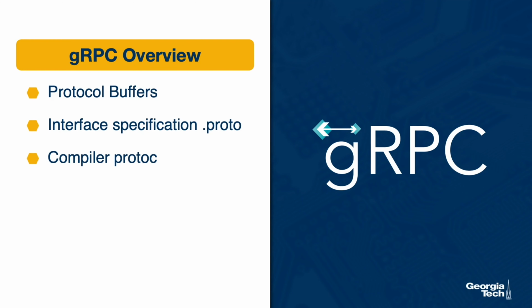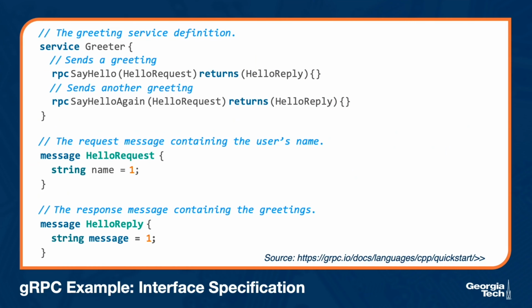It is then compiled with a proto compiler to generate the code for the appropriate gRPC routines, and this supports a number of different languages: C++, Java, Python. You can find the documentation and the full language-specific API of gRPC at the gRPC website, grpc.io. We will look very briefly at the Hello World example from the main gRPC website. Our goal will be mainly to highlight the different components and to give you a flavor of the differences among gRPC and some other RPC systems you might have previously looked at.